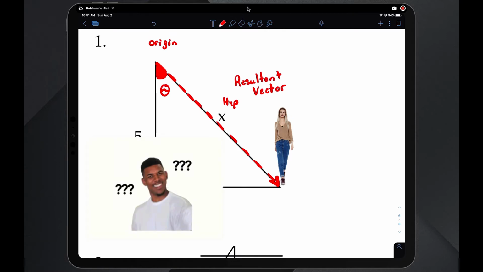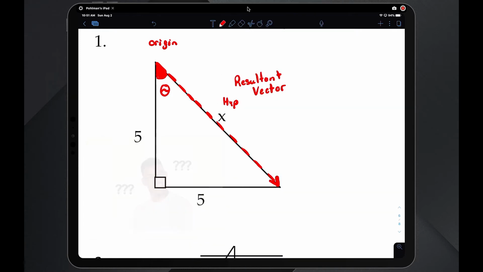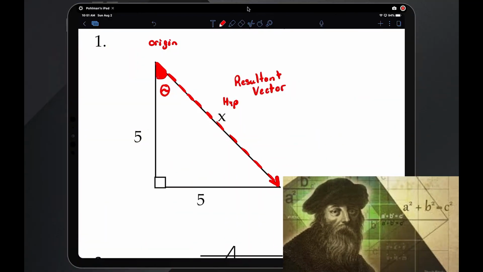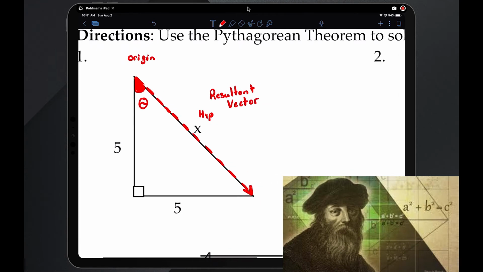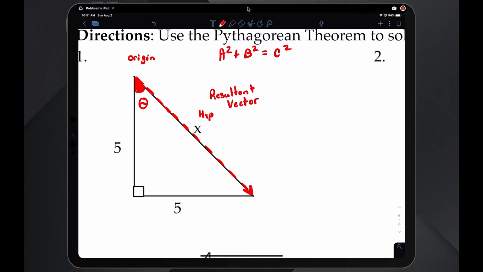Since we have a right triangle, I know that I can use the Pythagorean theorem. The Pythagorean theorem is a squared plus b squared equals c squared. So we're trying to solve for side c, because side a, the adjacent side, is right next door to the theta, and side b is the opposite side down here. Let's rearrange that equation three different ways right now so we don't have to worry about it later.